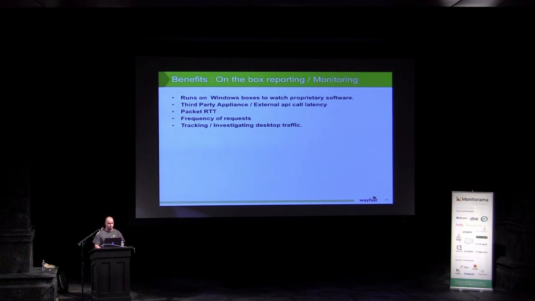And so some of the way that we get insight into that is by running Wiff on that Windows box. It can calculate when this application is calling out to third-party APIs, what the round-trip time of those packets are. If it's not HTTPS, then it can decode what those requests are, what the response header pairs are, things like that, and give us a lot of insight into things that we weren't otherwise able to see. And it helps for things like our shipping algorithm, where we need to call out to a third-party appliance to get some additional information.